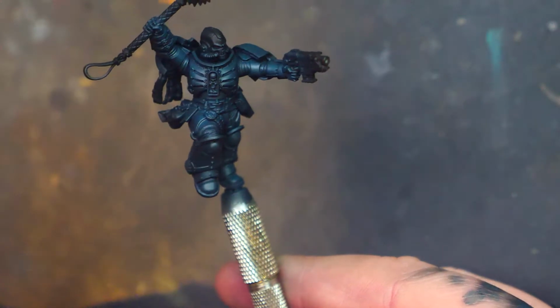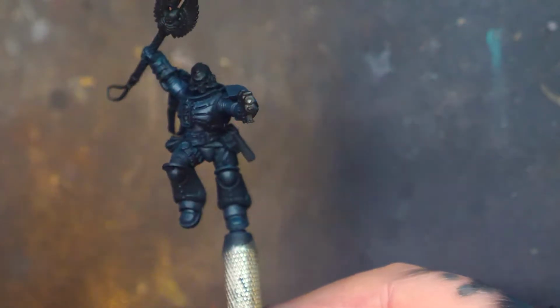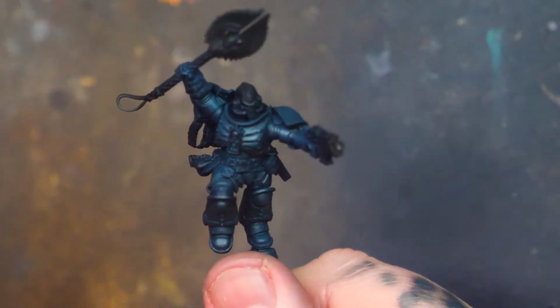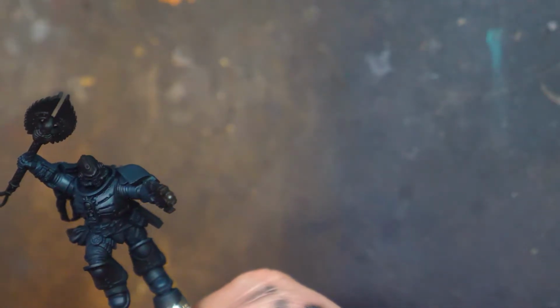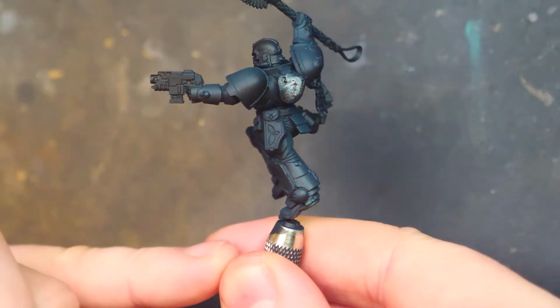But here he is. I definitely like how he's looking, but in my mind, he's not reading as black armored. We need to go in and glaze some other colors in to hopefully give that impression. Well, it's a weird process I'm going through on this one. And there's a thumbs up. There we go. All right.